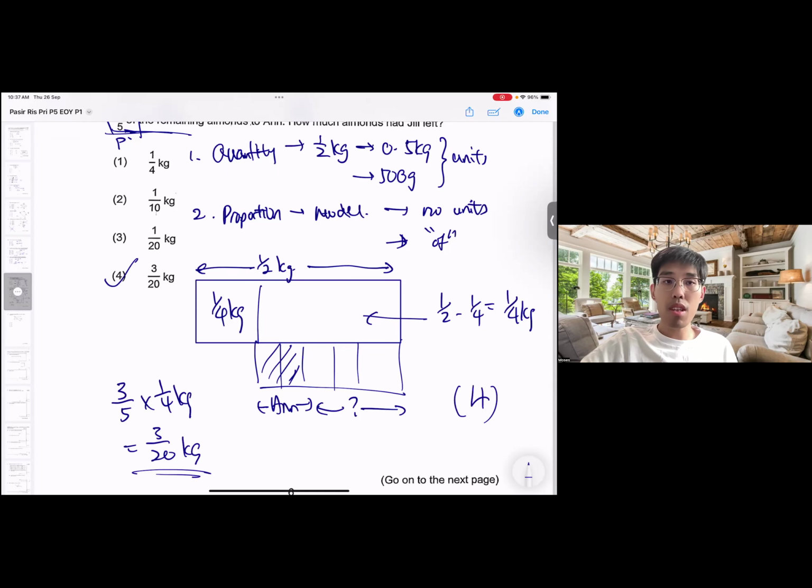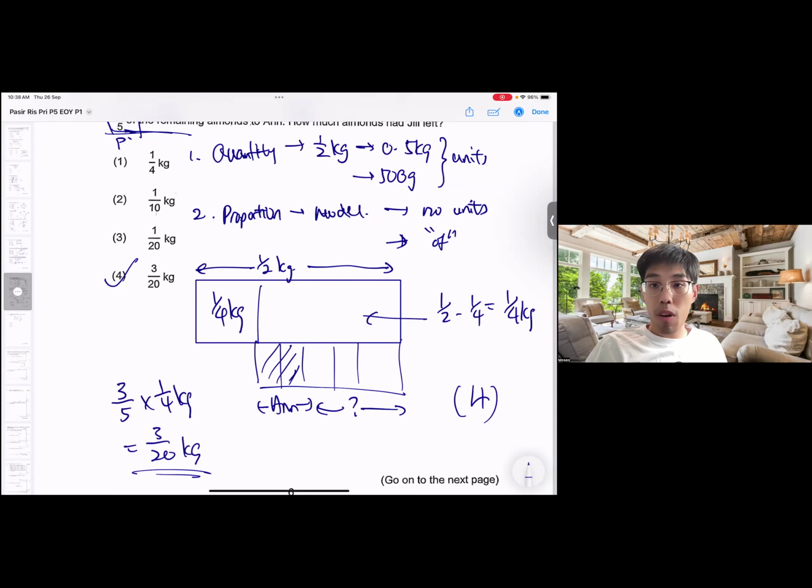In this kind of question where both types of fractions will appear, it's very important to take note which one you draw models for, which one you cut up parts for. Like I mentioned earlier, when you say half kg, you don't draw one unit and then split into two halves and then shade one half and say half kg. That one no point, that one is just a number. So I use the whole model here to represent half a kg.